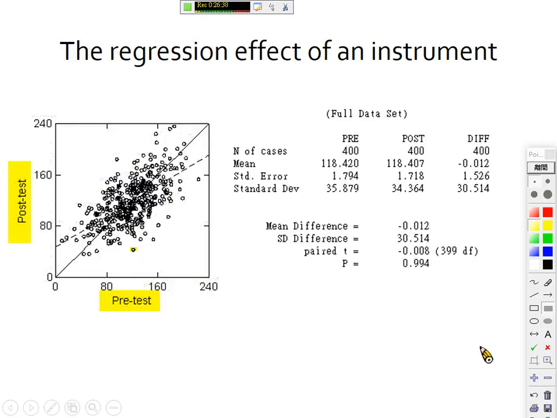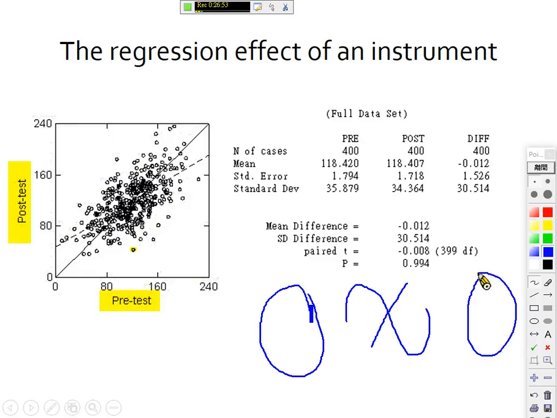Is that right? Okay. So basically, the research design is very simple here. We have a treatment. Suppose this is a new way of education, a teaching method. We have a pre-test. We have a post-test. Is that right? We have two scores.